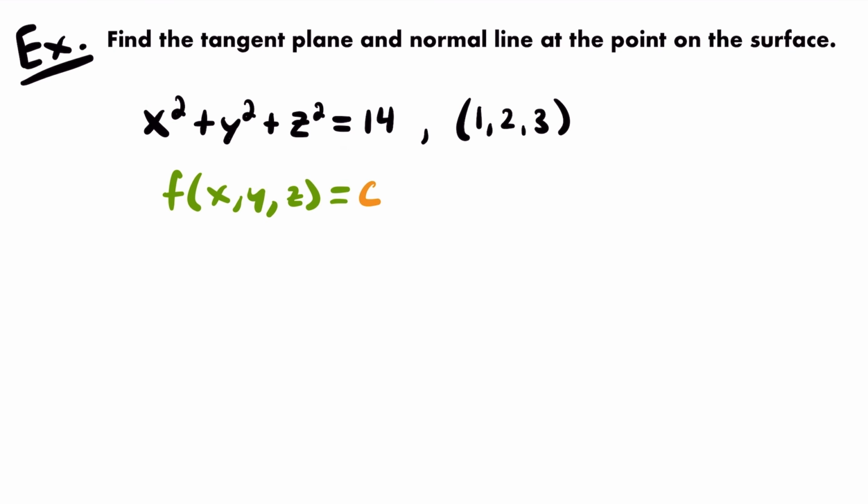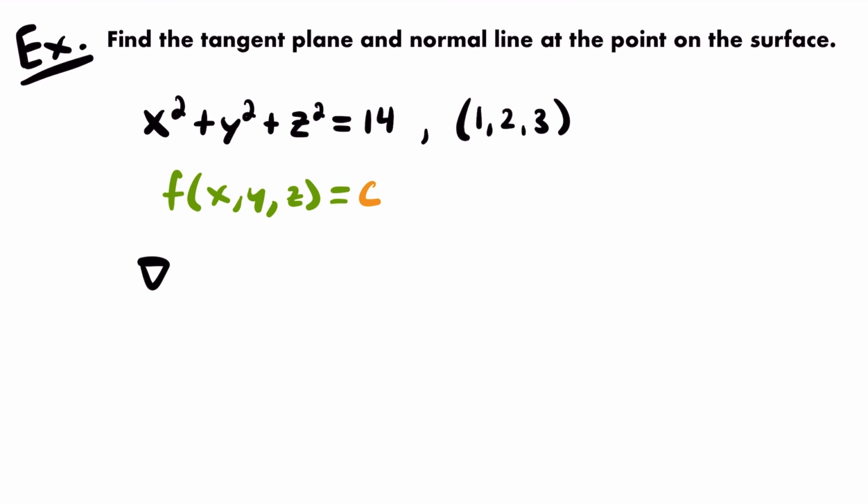And by doing that, by treating this as a level surface of that function, we can find the gradient vector for that function, which will be the normal vector to any point on that level surface, which is the surface that we've been given here. Okay, so again, we're just viewing our given surface as a level surface of a 4-dimensional shape, because by doing that, that allows us to find a gradient vector in 3 dimensions that will be normal to any point on that surface, so that we can find a tangent plane as well as a normal line. Okay, so let's find that gradient vector.